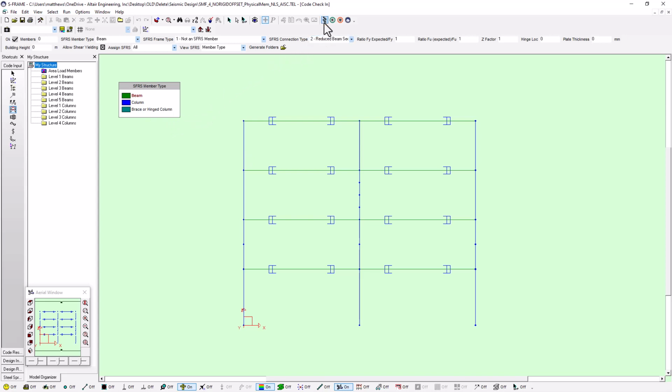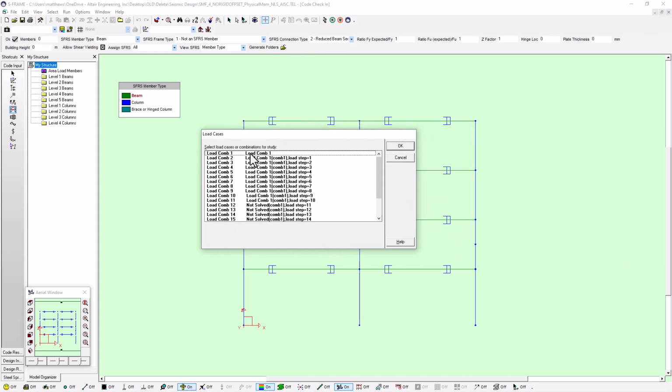So I'm going to go ahead and run a code check, clicking this button right here, and I can select which load case I want to use. And you may remember, we wanted to look at the results for step 10, which would indicate basically the design forces we're going to use to design our columns. That's where our beams start to yield. So we need to be able to resist those loads. So I'll click OK, and I'm going to run a code check, which is basically a design code evaluation of the existing section sizes. Again, we're just using some best guess of our initial section size now, and using the code check is kind of a way of determining if that was actually a good choice of sections. So I'll click OK.